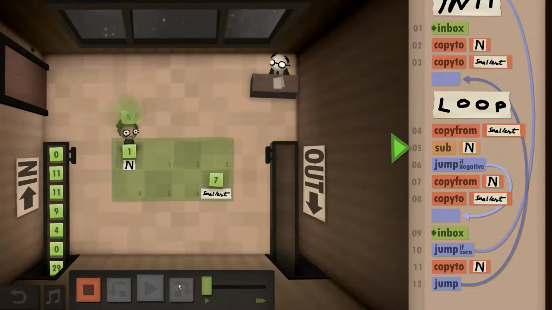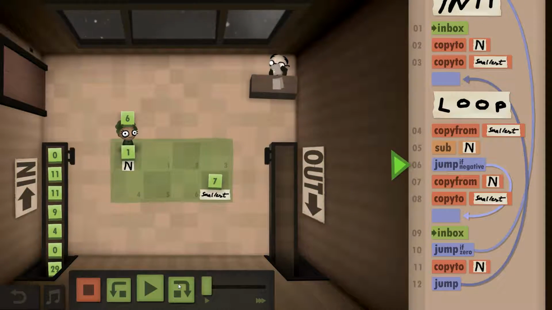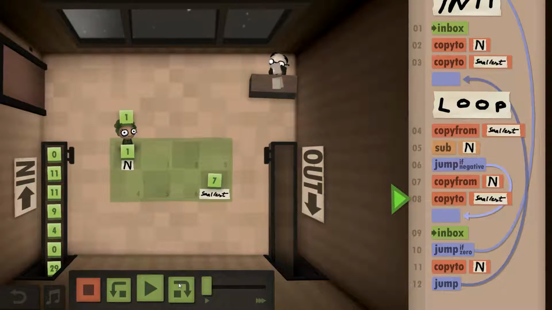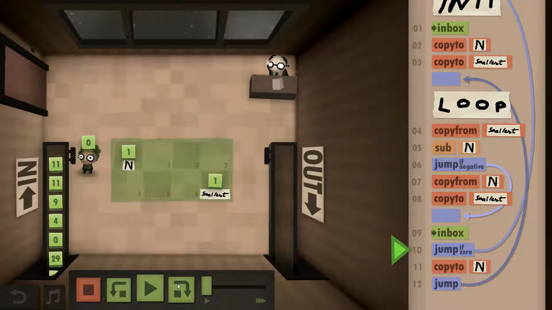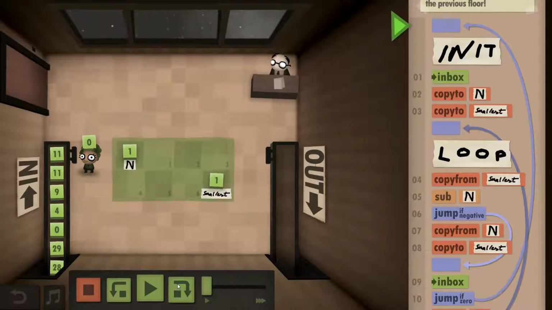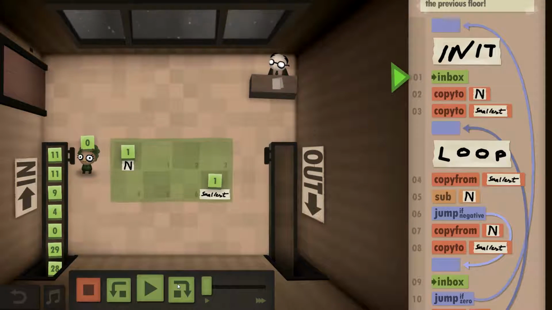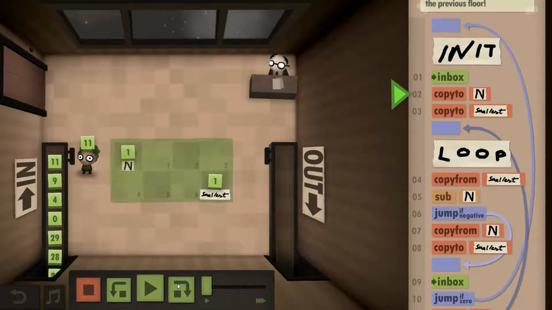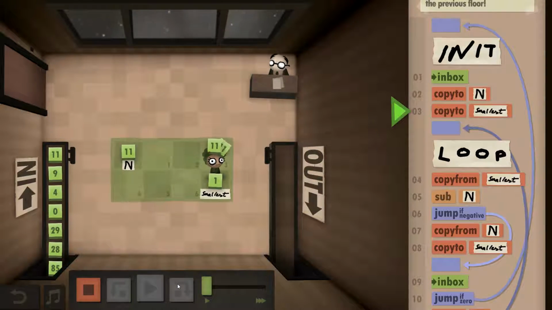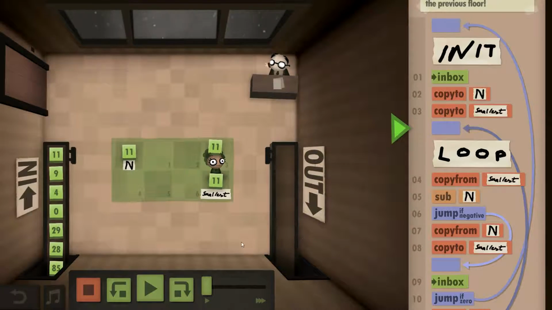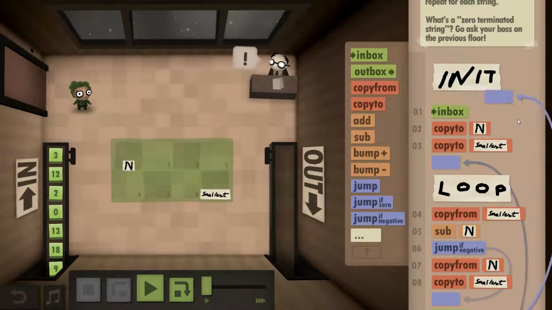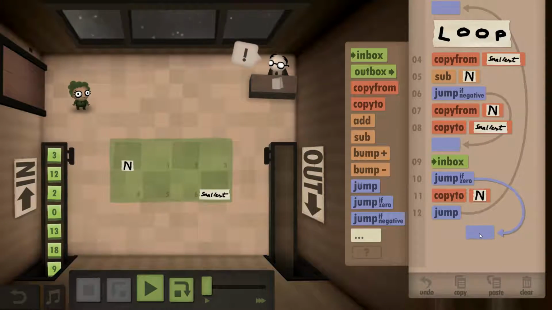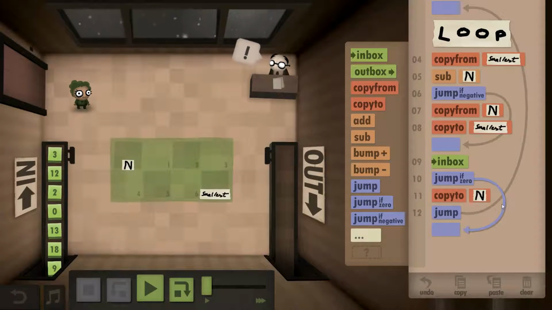Okay, so 7. This is positive, so 1 is smaller than 7. We grab the next thing from the inbox, which is a 0. So we go up here because we're done. And we set up the, yeah, we're not exactly done, right? We set up the whole thing. It's a 0, so we have the end of the line. Then you have to grab the smallest and put it out there. So we cannot do that on 0, and we need to jump over the whole section here, because if we jump here, we jump back into the game loop.